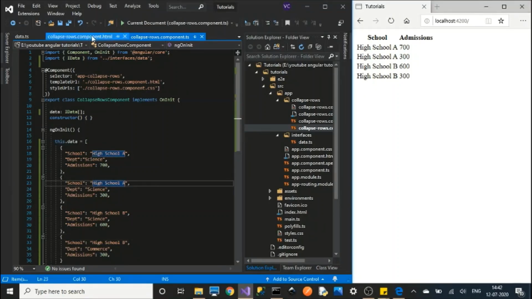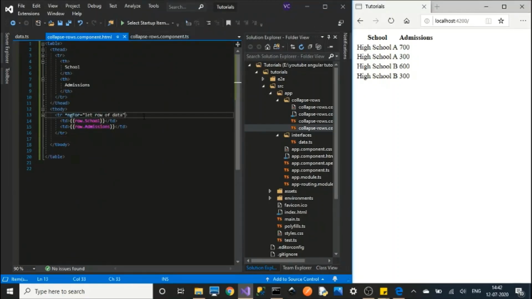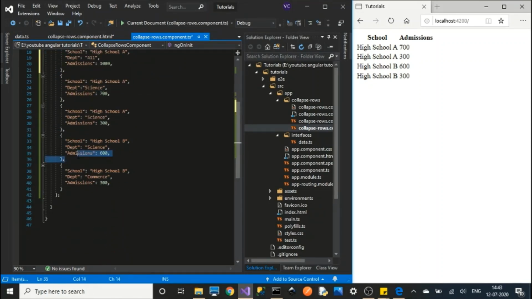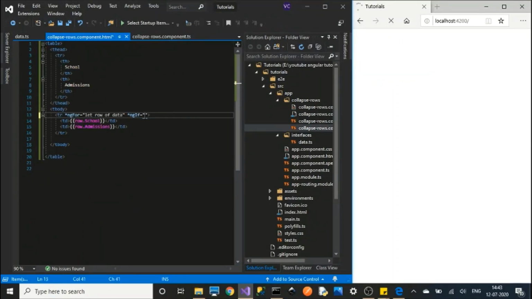So for that, now here I want to render that ngIf when department is all.